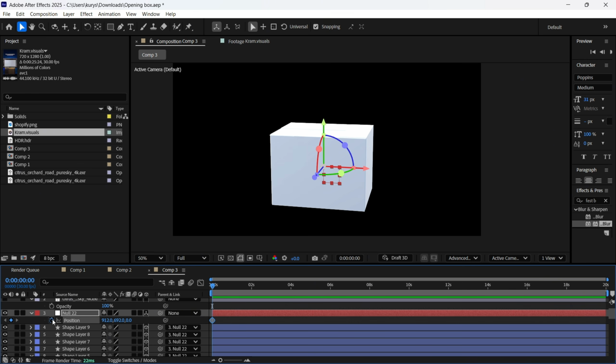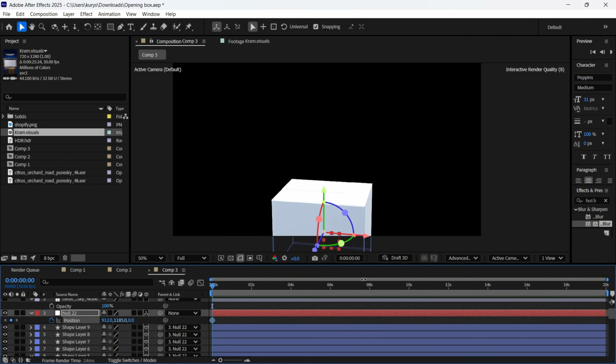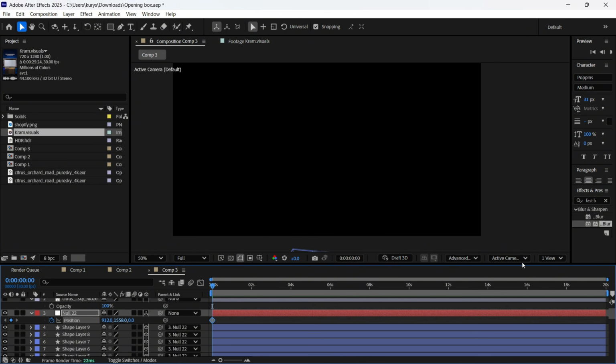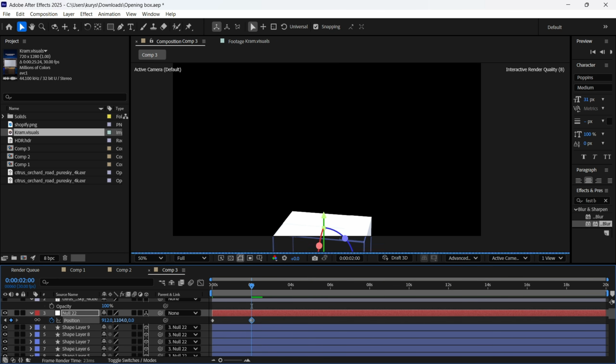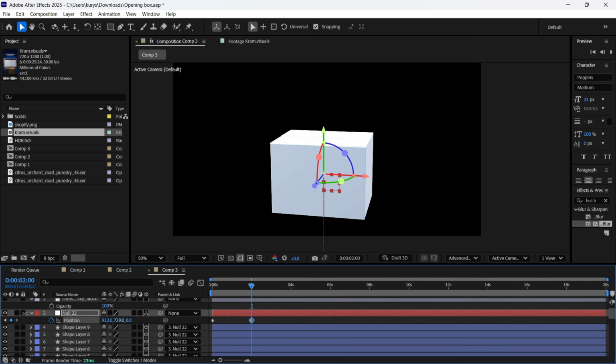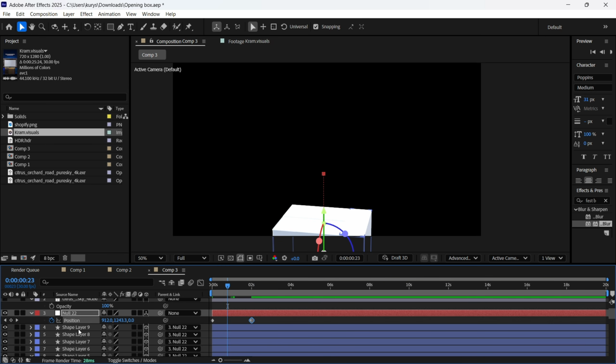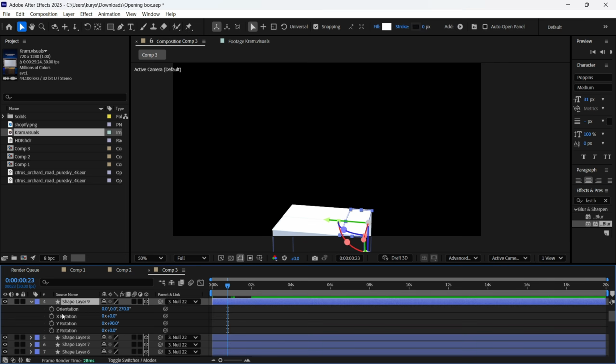Now guys, I pressed the position keyframe, so we will make an animation for our box. So we will make it appear from the bottom, like this. It will move in this way, and on the way to the top it will already open.